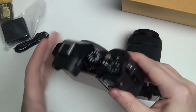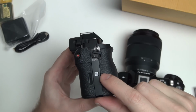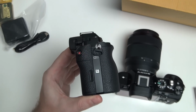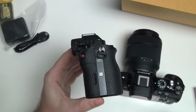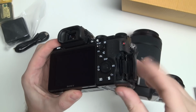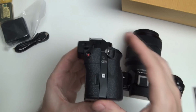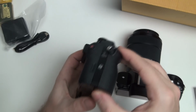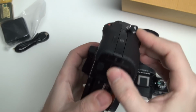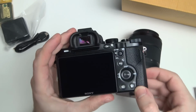All of that said, let's just go around the body. NFC point right here for contact to launch the Play Memories app. You do have access to Sony's Play Memories application store, which is really now a great utility, something that no one else in the industry really has. Your access to the memory card bay right here. That is a deviation from Sony in the past, and really a better placement in my opinion than where they used to go, which was here on the bottom where the battery bay is. Again, the W battery pops right in there, and you have to use that button in order to make sure that the battery bay is closed.